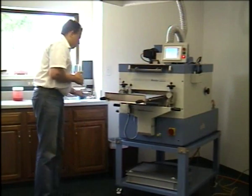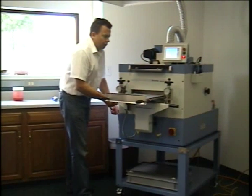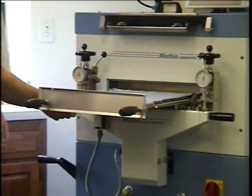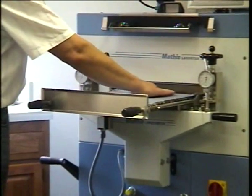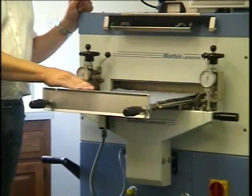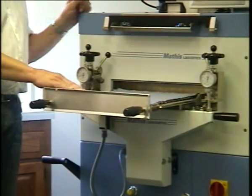So, what I wanted to show you is an important factor. When we lift up the coating device, we want to bring it forward a little bit and raise it up. Right now, here I feel the roll supporting the substrate, and this is crucial, because the roll needs to be supporting the substrate the entire travel of the frame.